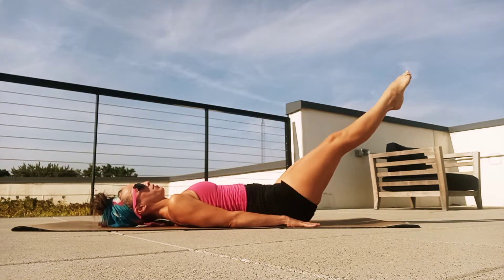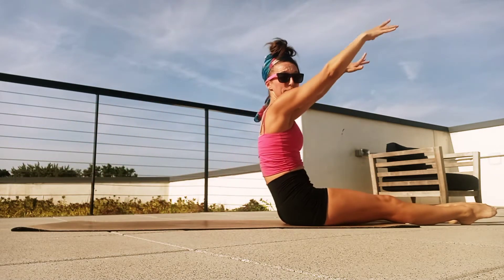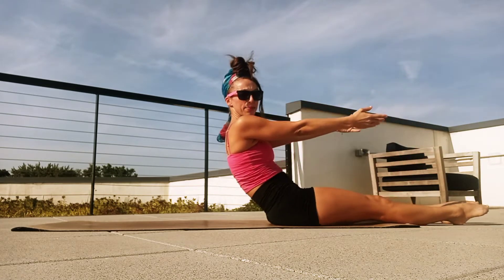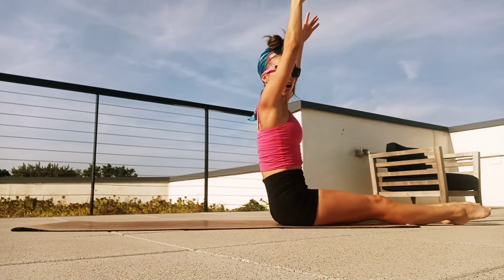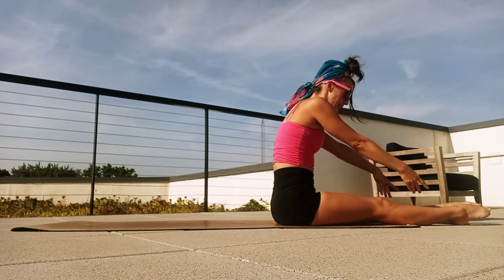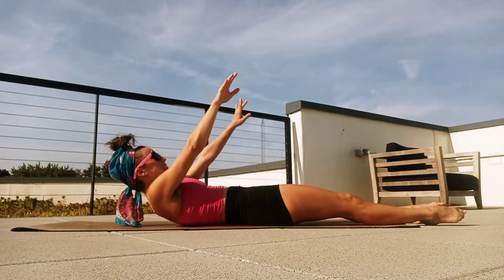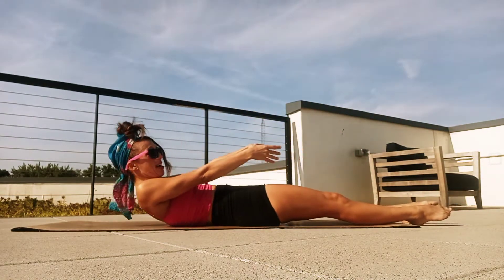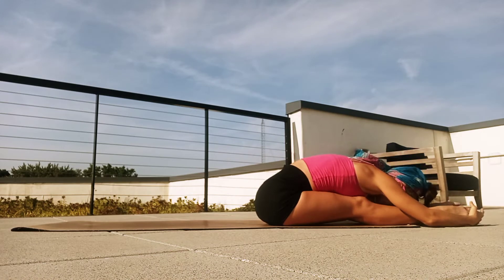When you're ready, let those legs come all the way down to the floor. Reach those arms overhead, stretch your whole body long, breathe in. And we're going to exhale, roll up to a seated position nice and tall, stretch out over the legs. Inhale, exhale, roll up nice and tall. Contract the abdominals and roll all the way back down. Breathe in, exhale, rolling up to sit tall, stretching out over the legs. Rolling up to sit tall — one vertebra at a time, melting into the mat. No need to rush here. Breathe in, exhale, use your breath to come up. Exhale, stretch forward, sit nice and tall, contract those abdominals and roll down. Last one: breathe in, exhale, roll up, stretch forward, come up.